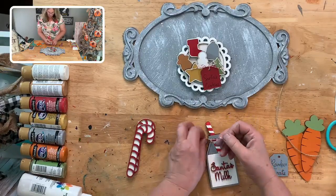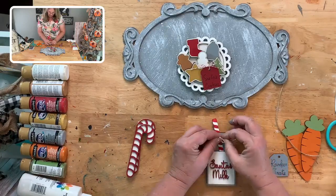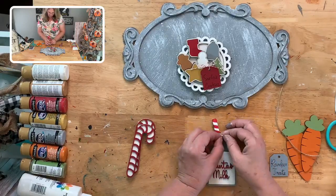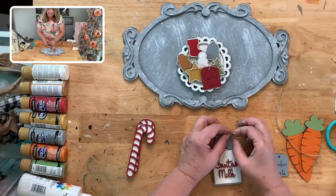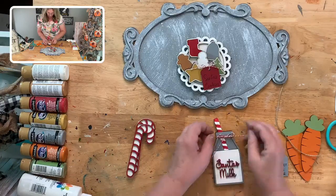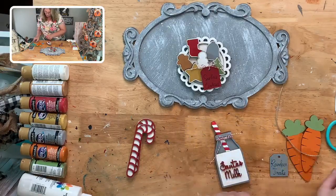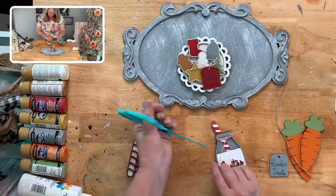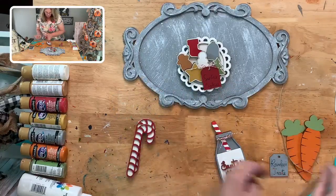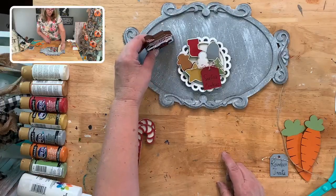You might have to, you know, I'm going to give you extra. I'm going to say when we do this kit that I give you a big old piece of this so that it's easy for you to tie that on there and you're not struggling and you're not worrying about do I want it 2 times or 3 times. Okay, so there's a little bow that I just tied. I'll trim down this other side. Okay, so there's Santa's milk. It actually will stand. Okay, so it's going to stand on there.